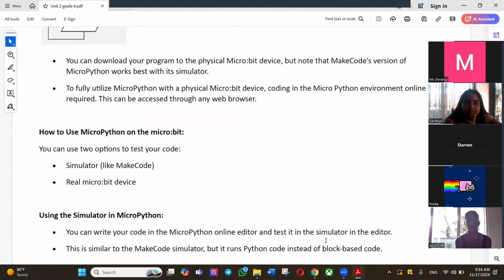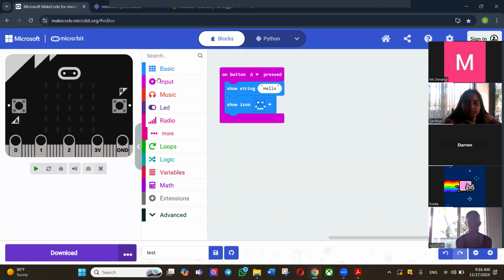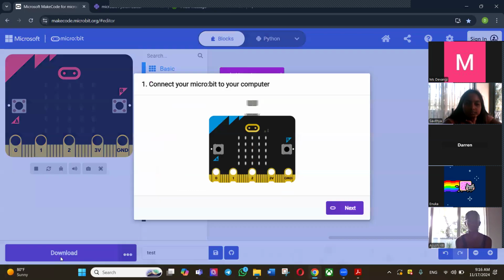And this is a simulator. So if we have an actual microbit board, we can put this program into that one to work. We call it downloading. We can download the program. Here, if we click download, it says connect your microbit to your computer.